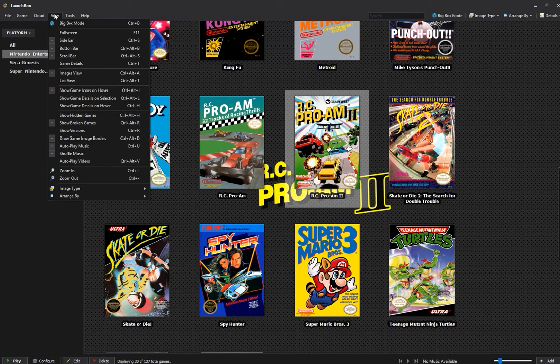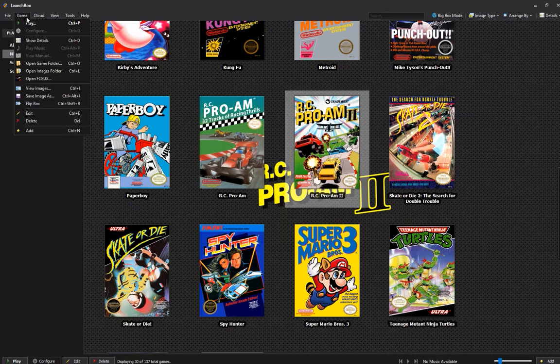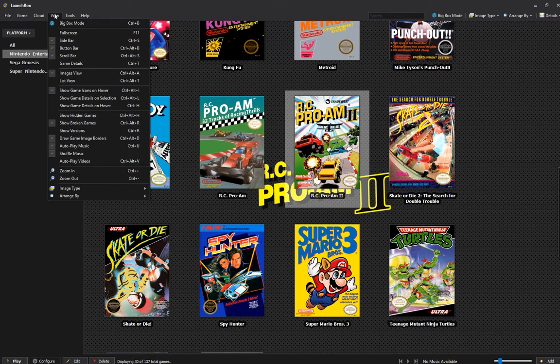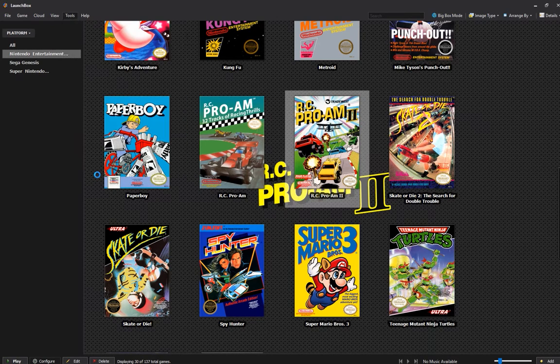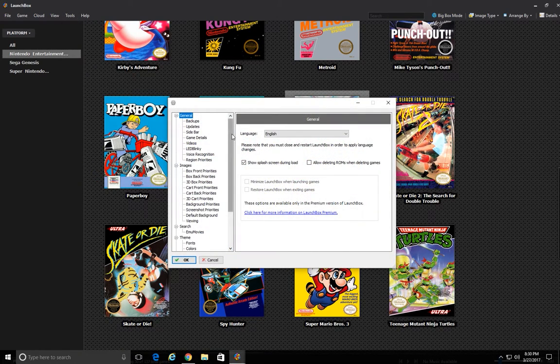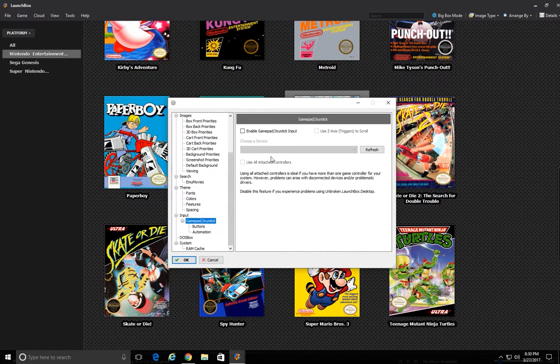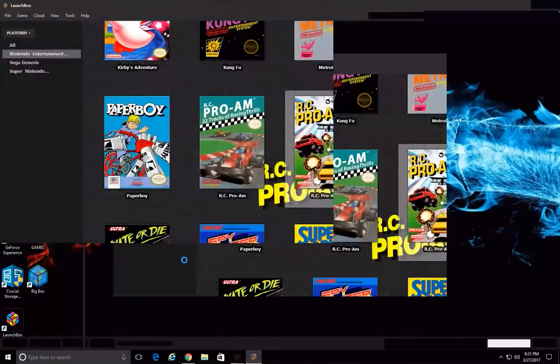I also did a little looking around, and it shows online that you could navigate the interface in Launchbox with the remote. Now that's something I definitely want to find, because it'd be nice to launch the game with the mouse, but then use a controller the rest of the way. Input right there. Enable gamepad / joystick input. Choose a device. Xbox 360. Yep, that's XInput, Xbox 360. It should be the same, I guess, in my case.